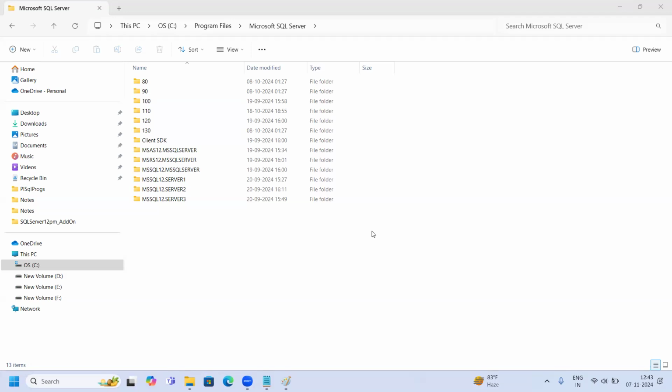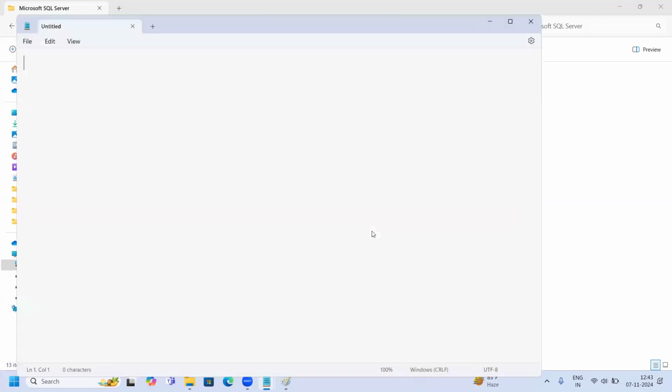You remember, installation can be of different types in SQL Server. In demonstration of all those types, one they call attended installation, unattended installation, silent installation.